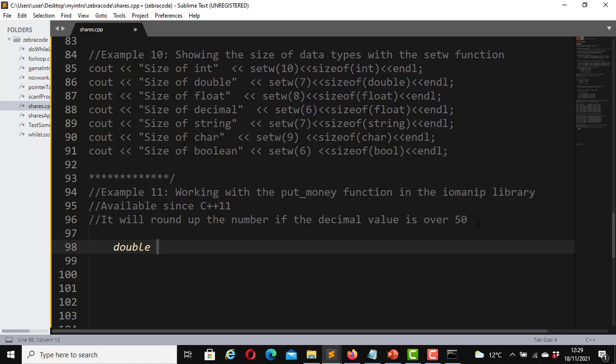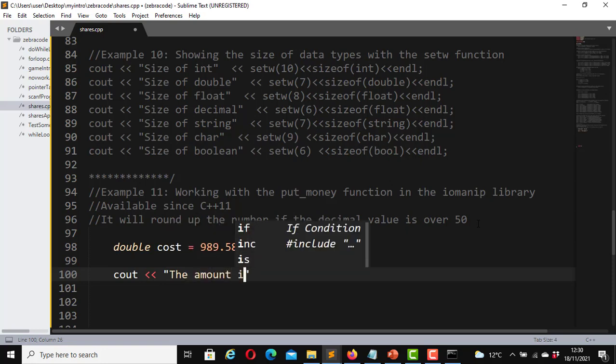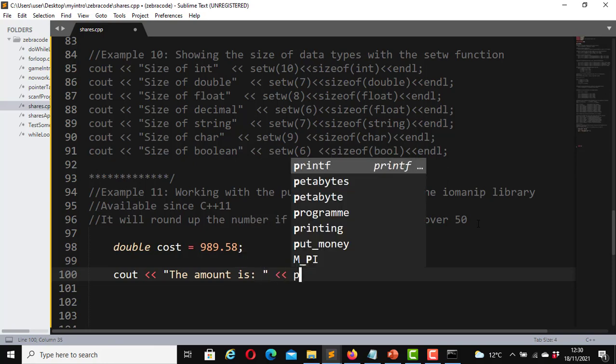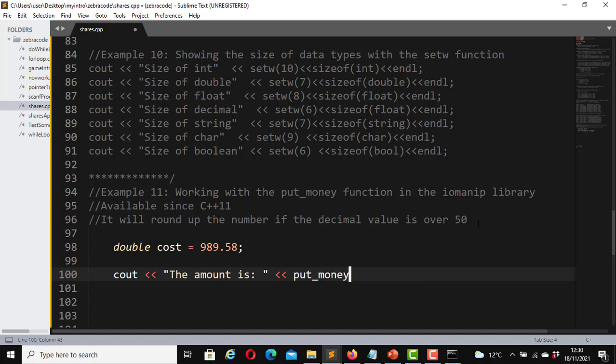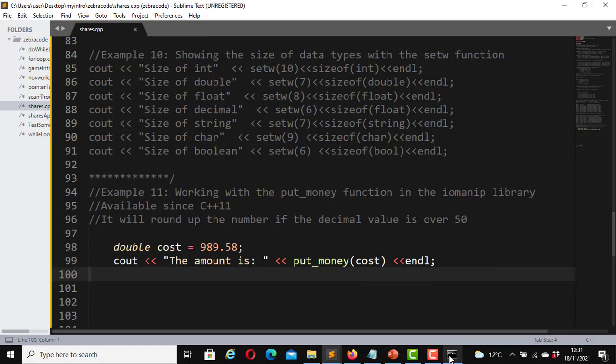Now we also name it cost, and let's assign it a value 989.58. cout the amount is put money, put cost, endl. Now let's save, compile and run it.